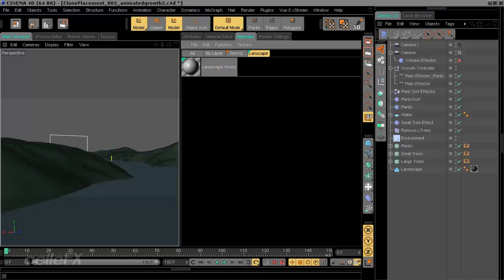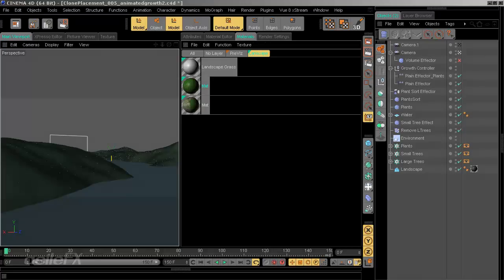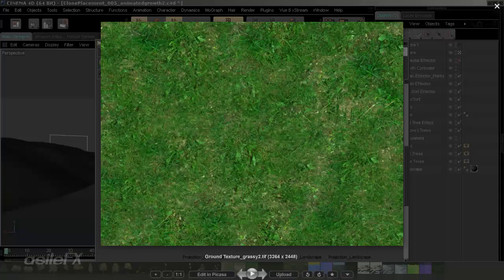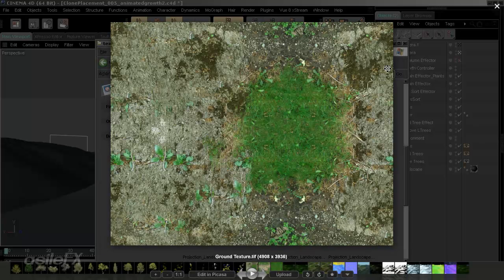I'm going to go ahead and just drag and drop in a texture map that I'm going to use for the grass. So I have two materials, one for just an overall seamless grass, and another one that becomes a little bit rockier. So taking a look at the actual textures, this is the seamless grass, and then the other one we're using starts to get a little bit rockier.